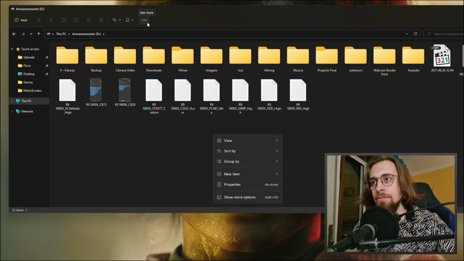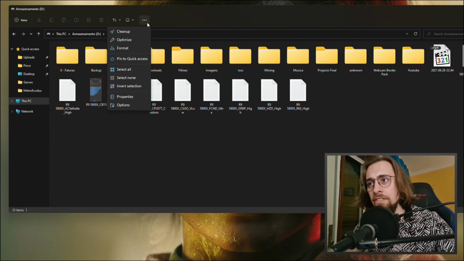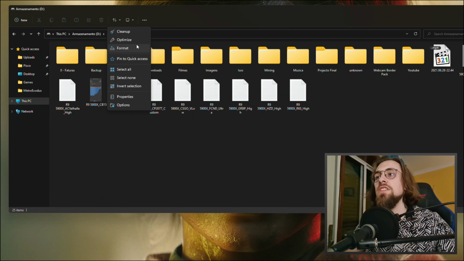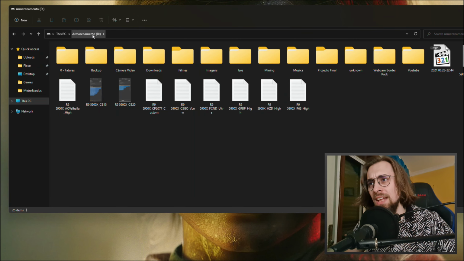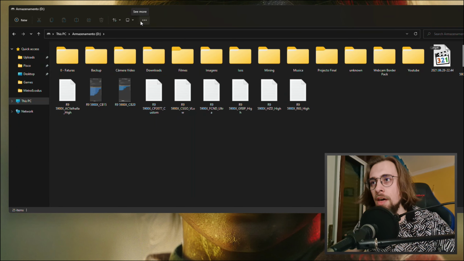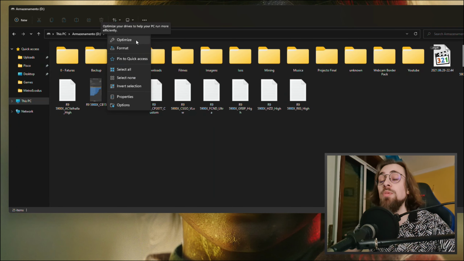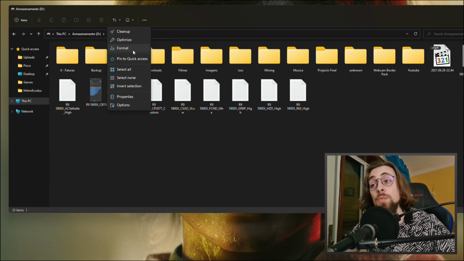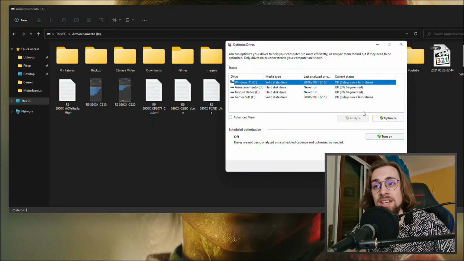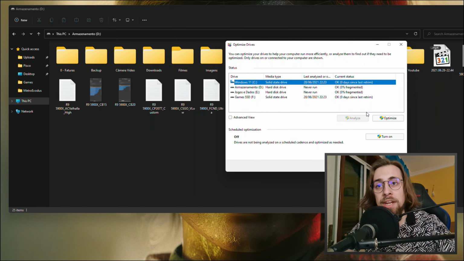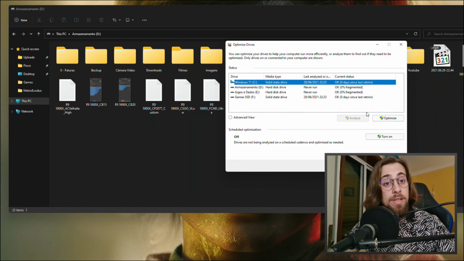And if we have the see more, for example, we are on the root of the disk, so we have more options like optimize, cleanup, format. This is pretty nice. Imagine if I just want to come here and do the optimize, it will open this menu right away, which is pretty damn nice.